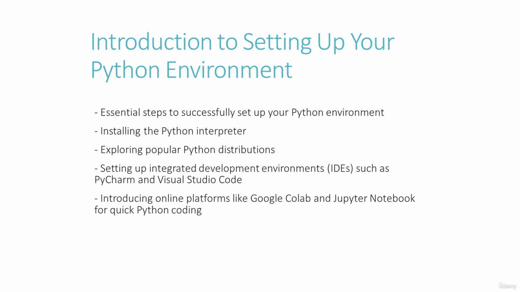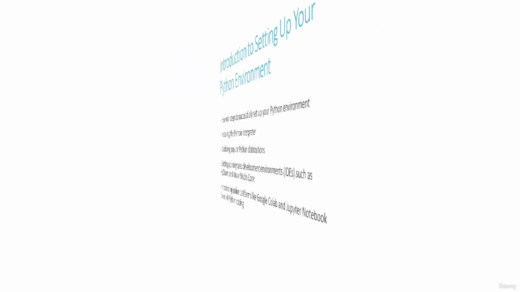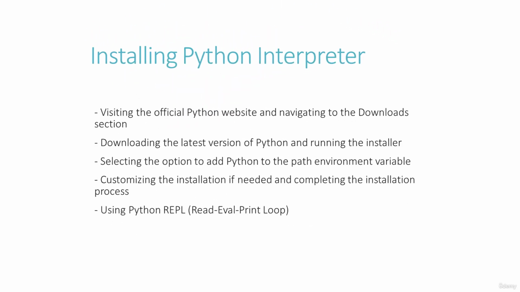We'll walk through the process of installing the Python interpreter, explore popular Python distributions, and set up integrated development environments, or IDEs, such as PyCharm and Visual Studio Code. Additionally, we'll introduce online platforms like Google Colab and Jupyter Notebook that allow you to start coding in Python right away without any local setup.